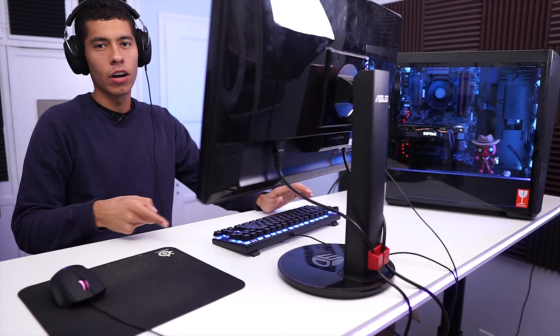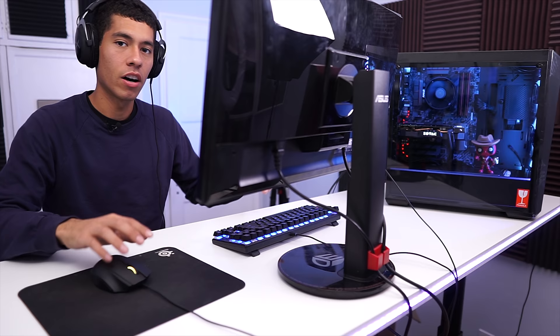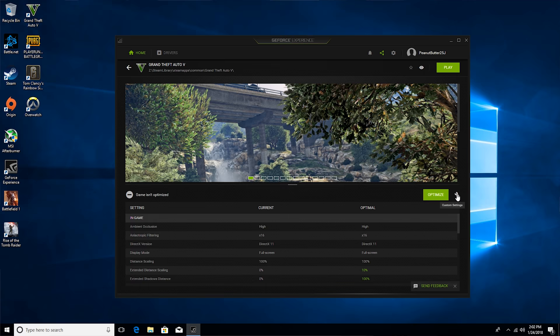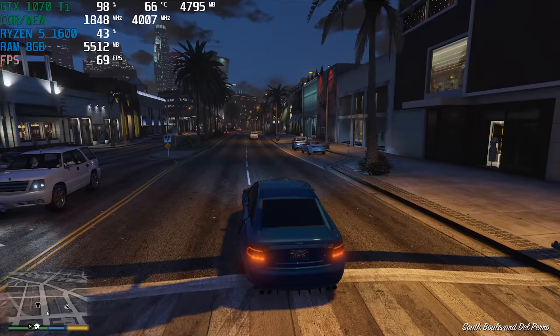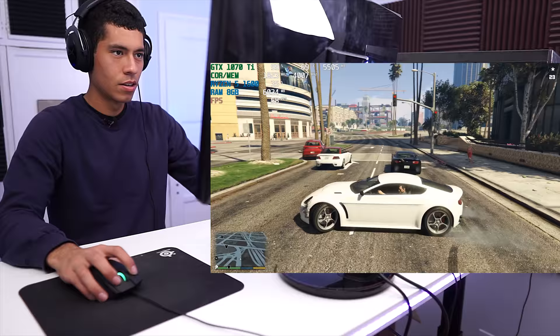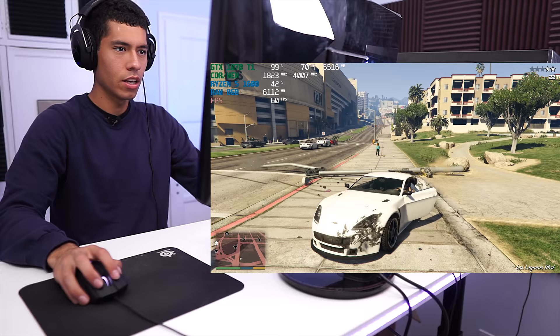FPS is solid at 1080p. Using the GeForce Experience program, I'm able to upscale to 4K even though I'm on a 1080p 144Hz monitor. I bump the resolution up to 4K in the program and apply it. During explosions and heavy scenes the FPS stays in the 60s, with the lowest dropping to the high 40s when a lot of crazy stuff is going on. Still very playable — and it's in 4K.